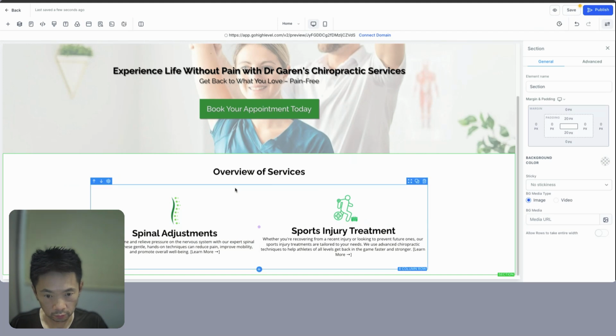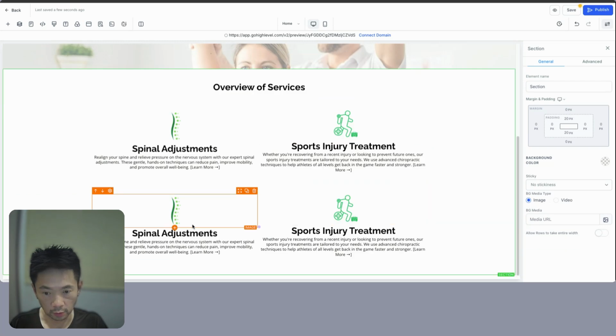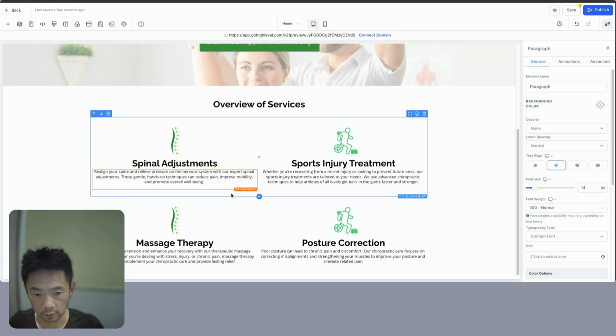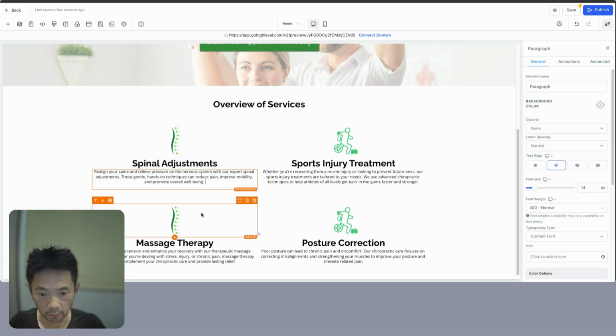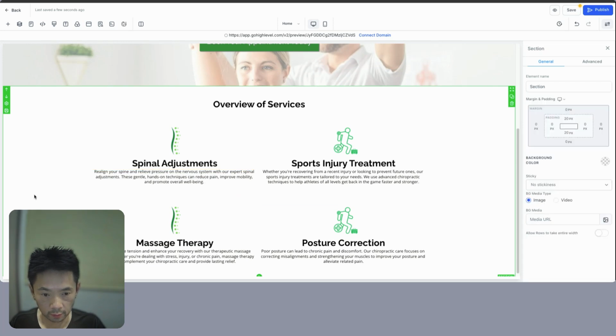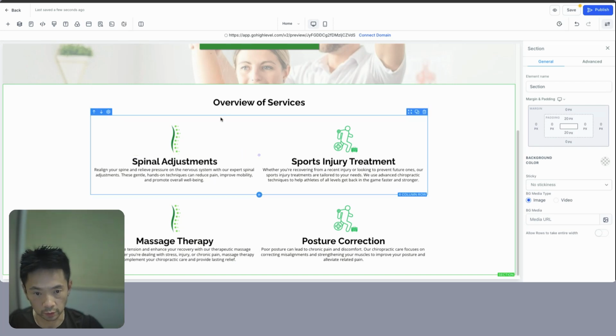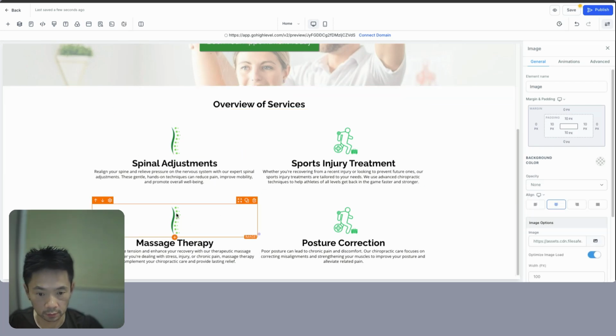What you can do is, for the whole section, we can press this to duplicate it, right? All this is something that ChatGPT generated. So you can always use ChatGPT to give you more ideas.